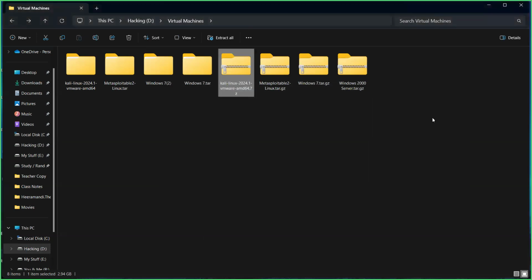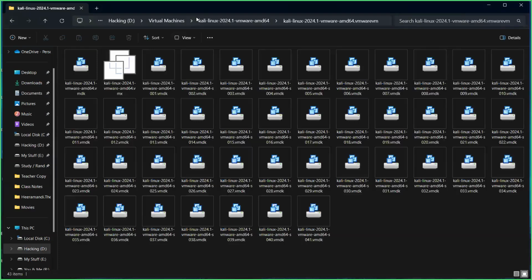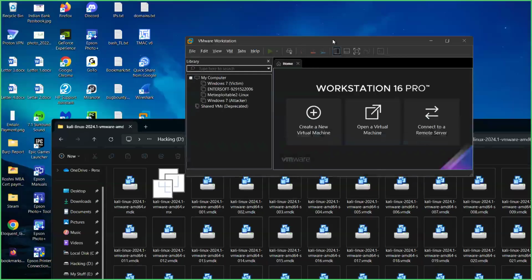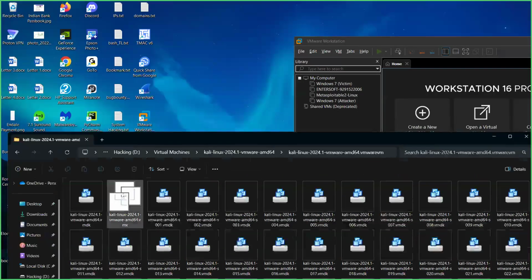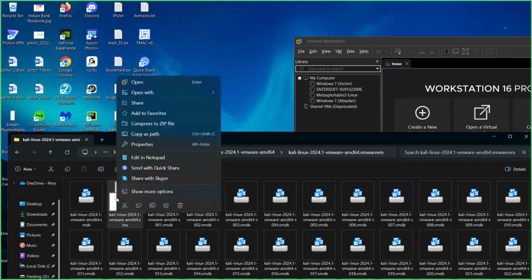So the procedure for that is, once the folder is extracted, you would see one very unique looking icon, as you can see. There are multiple ways, guys. One way, you can just select this file and drag and drop it here. This is one method. Alternatively, you can just double click on this. That will also work. Or you can right click on this, click on open with, and select VMware Workstation here. Any of these options will work, guys. I would recommend right clicking this, clicking on open with, and selecting VMware Workstation.